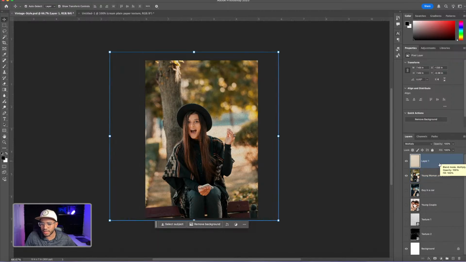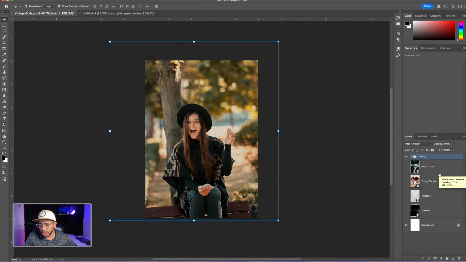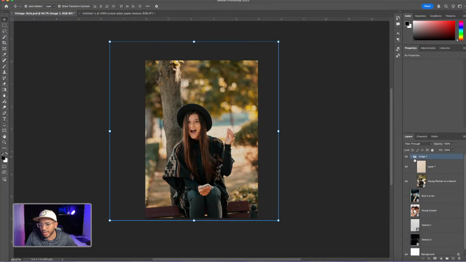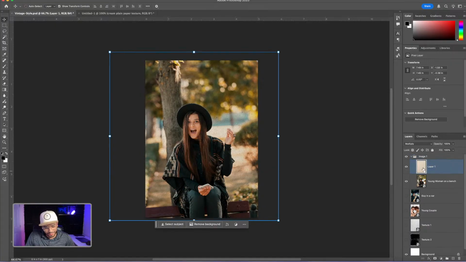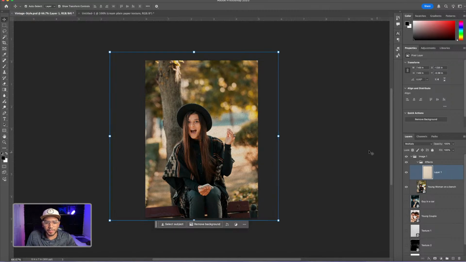Actually, I'm gonna select both of them and press Command G to group them. So image 1, in case we get to the other ones. And then I'm gonna call these effects, and I'm gonna make sure I put all my effects on top of this.